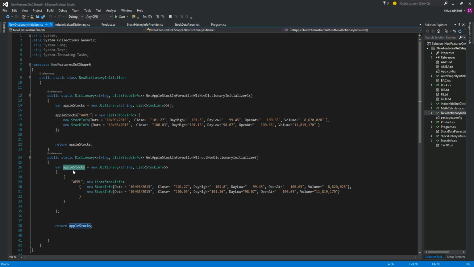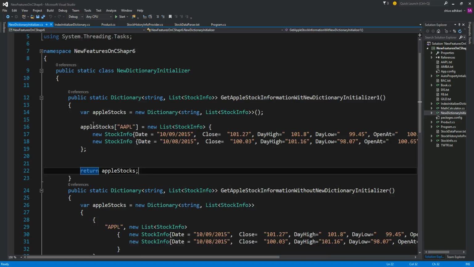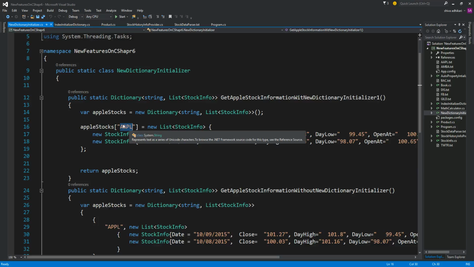Basically, I have an Apple stock here, so I'm going to define a dictionary with a list of stock information. This new feature allows us to use the key of our dictionary inside the brackets.